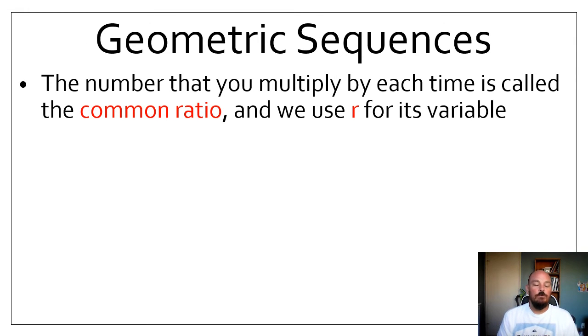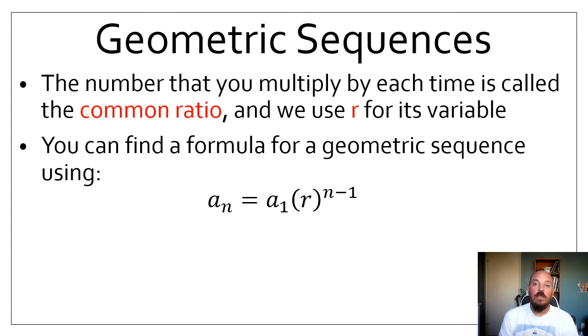If you remember from 4.5, we had something called the common difference, or d, and that was the number you were adding or subtracting each time. Well, this time we have the common ratio, or r. The common ratio is the number that you multiply by each time. We're going to use r for it in our formulas. And here's our formula. It looks more complicated than the one from 4.5, but it's actually easier to use. In 4.5 we had to plug some numbers in and then solve for one missing piece. This one, you just put the numbers in and you're done.